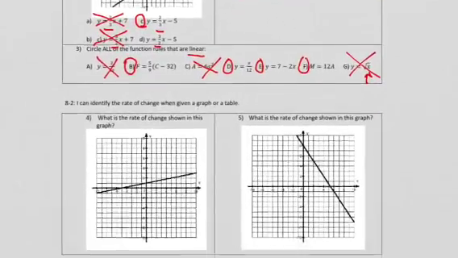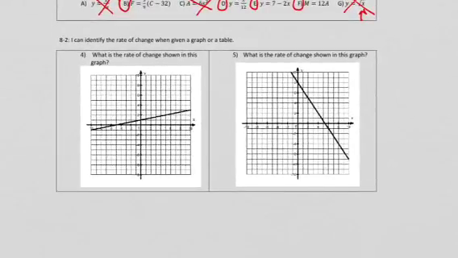In section 8.2, we want to find the rate of change for this graph. I can see there's a point there, and it's kind of hard to see, but as long as I follow along the line, I can identify there are some points that are easily graphed. So what I do is I go up 1 and right 5 for each of those points that I pointed out, up 1 and right 5, so the slope is 1/5.